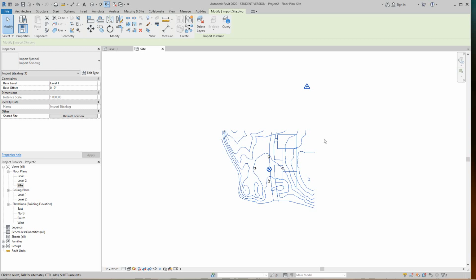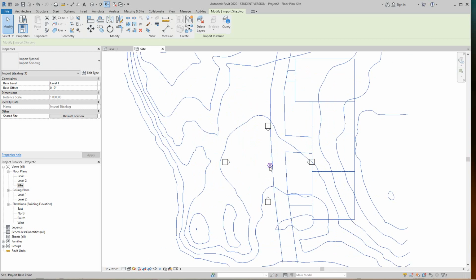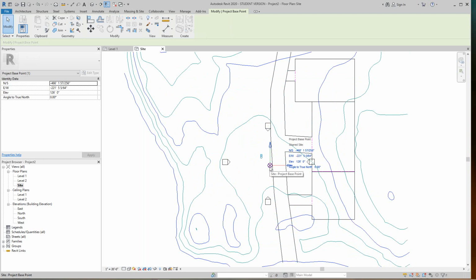So now what we want to do, we want to select this base point here. This is our project base. So let's tab into this. And we got it. So now once you know you have it, you'll see these coordinates placed. So we want to change the angle to true north.